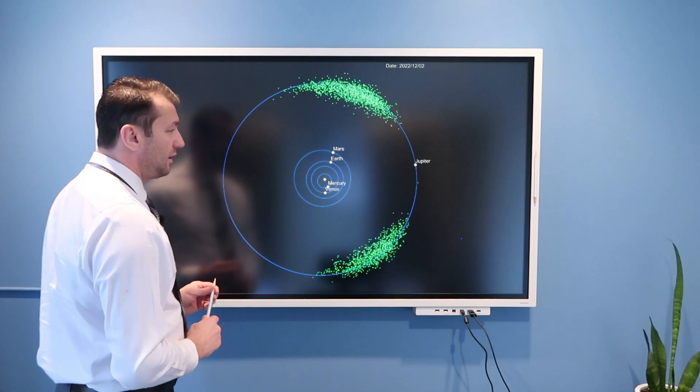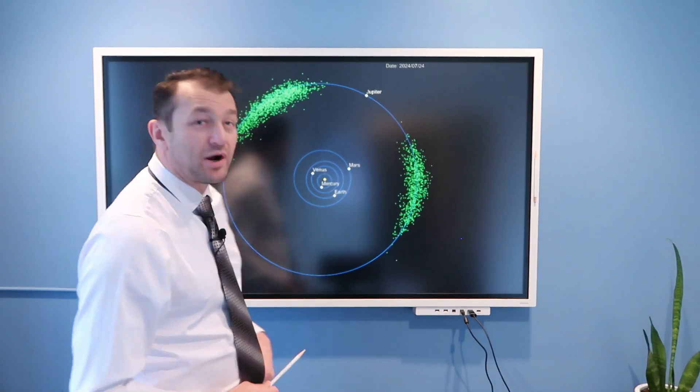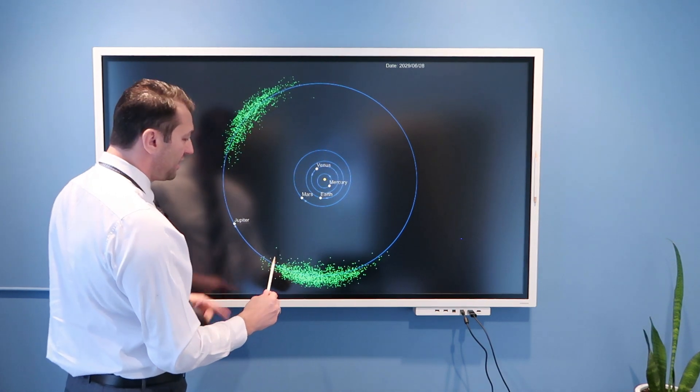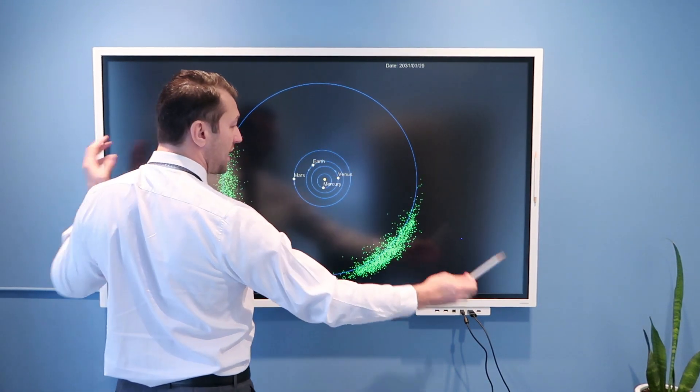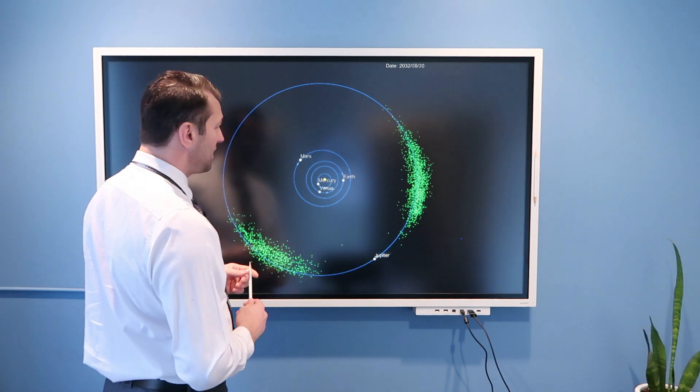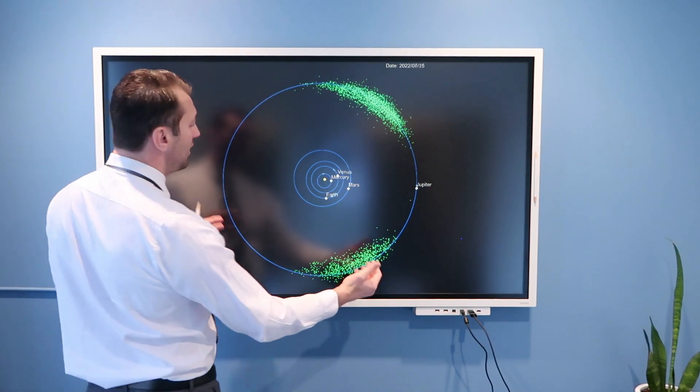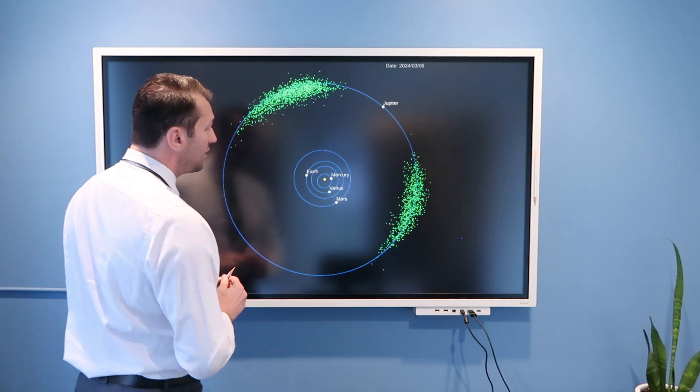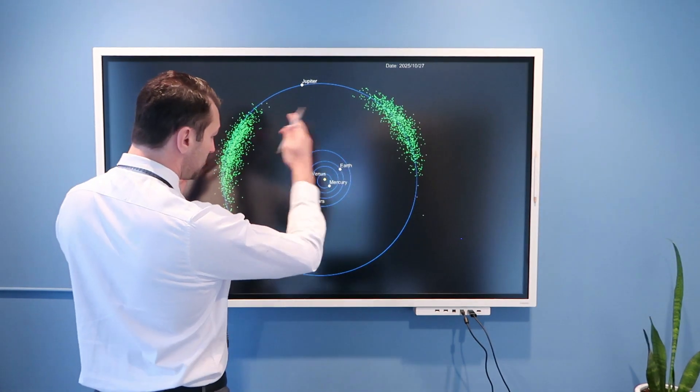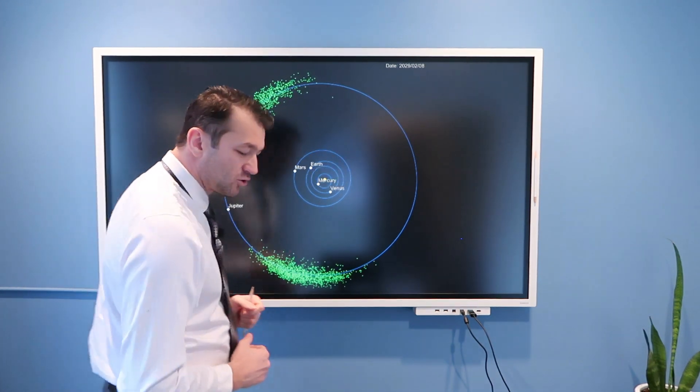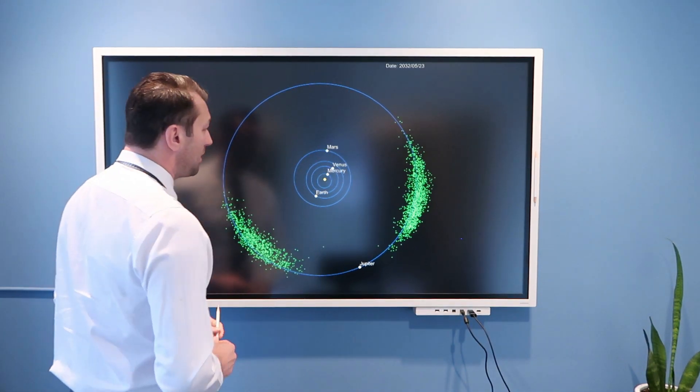Now, if we go to other planets, then we have Jupiter. Jupiter, perhaps you didn't know, is an extremely important planet for life on Earth. Jupiter is the biggest planet in our solar system, and it tends to attract asteroids that are coming from outside of the solar system, as well as the ones that are in the solar system. So these asteroids and comets do not have a chance, quite often, to get into planets that are closer to the Sun. Most of us probably evolved on this planet because we are shielded by Jupiter. So thank you, Jupiter, very much. Jupiter takes punches that would otherwise come to Earth, Mars, and so on.